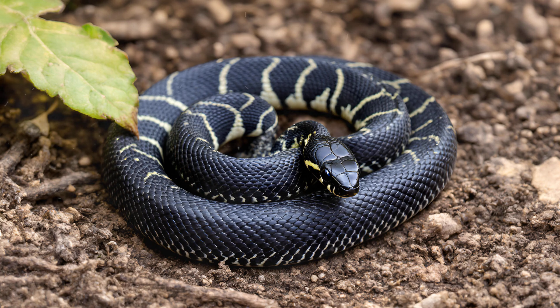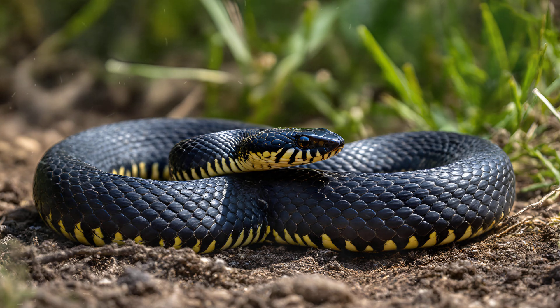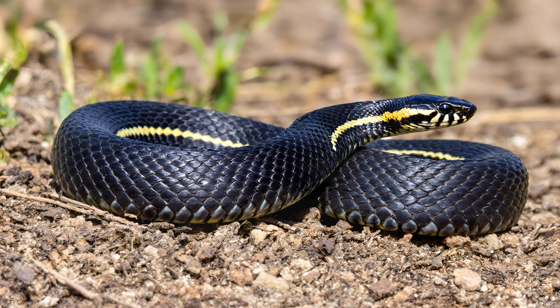It's remarkable how much power can be packed into such a slender frame. The zebra snake's venom is genuinely disproportionate to its size. Researchers who have analyzed it have found that, pound for pound, it can rival the toxicity levels seen in some considerably larger viper species — and in certain comparisons, it even surpasses them. The venom's complex cocktail of enzymes and toxins makes it incredibly effective at paralyzing prey and disrupting vital bodily functions, a truly potent mechanism for this relatively small snake.